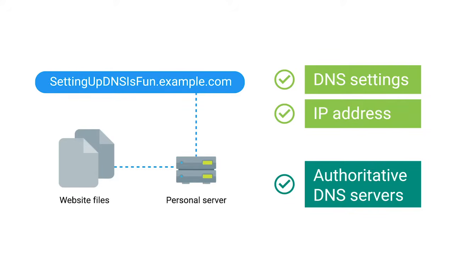Remember from our discussion in Course 2 that authoritative DNS servers are the DNS servers that know exactly what the IP address is for the domain name? Since we own the domain name and host our web content ourselves, it makes sense for us to have the DNS servers that know that information.